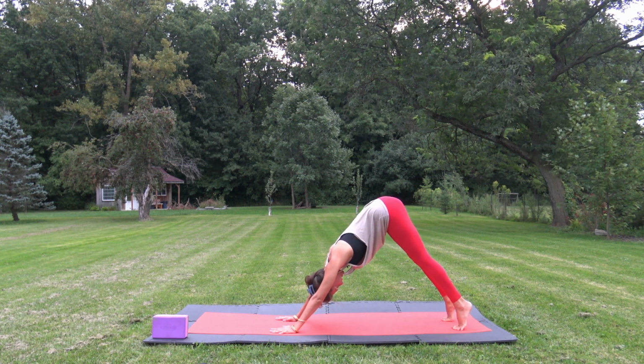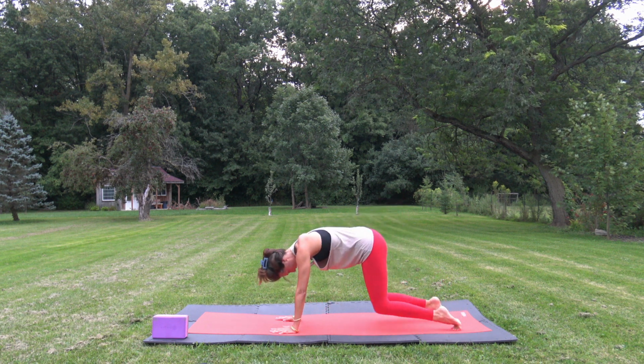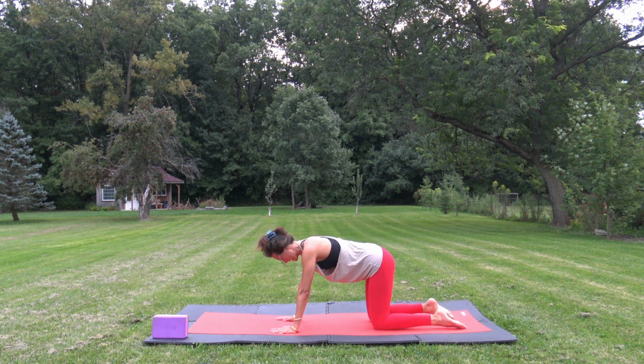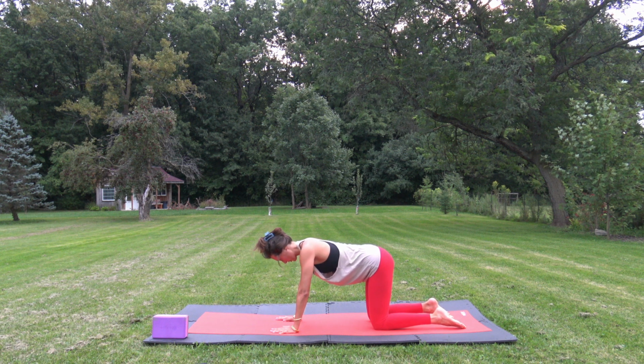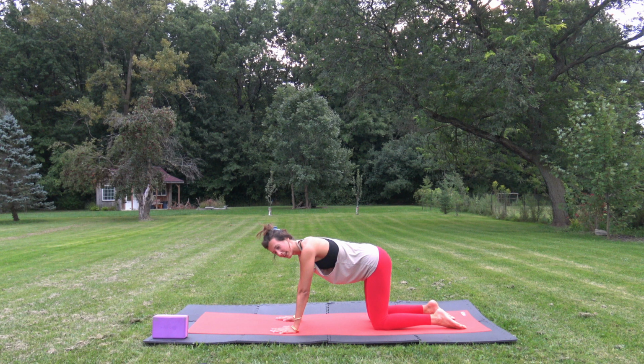Lift your heels up nice and high. Inhale, reach your sit bones back. And then as you exhale, bend your knees and bring the knees to the ground. Notice if you're collapsing in the shoulders, you want to gently push the floor away, pull the belly in. Stay anchored in your breath.